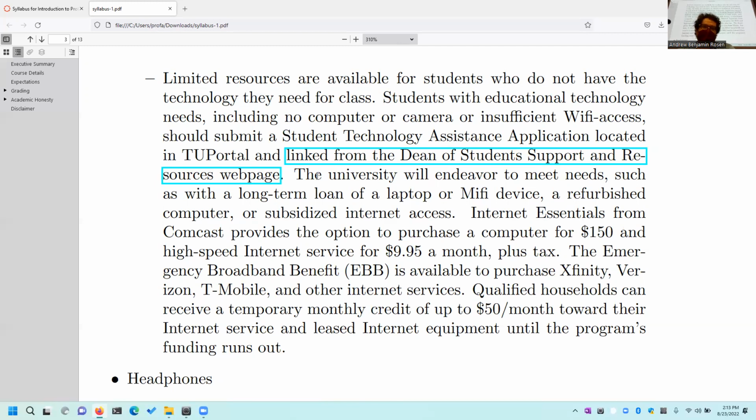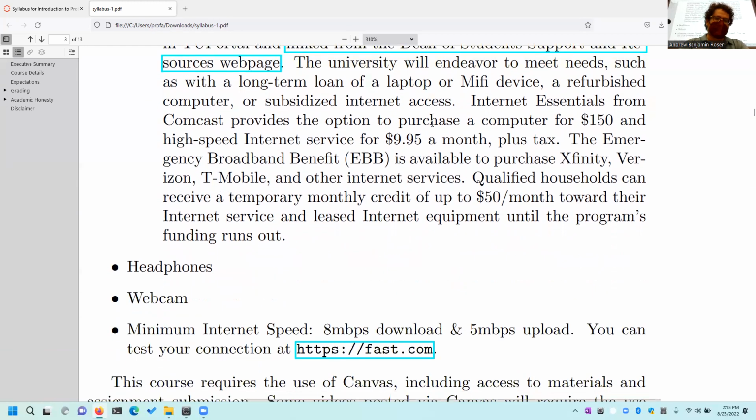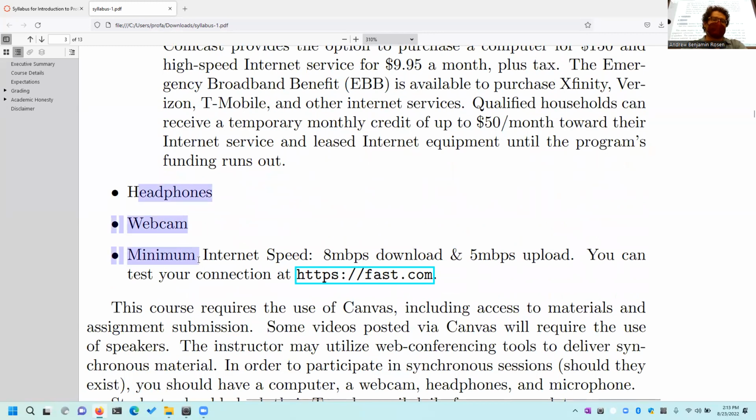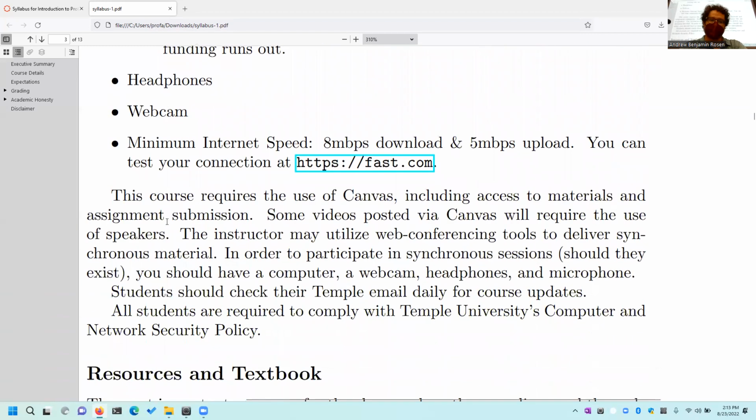Macs are great, but they're also extremely powerful, and you may not need as much horsepower as the Mac can provide. The only disadvantage of having a cheap laptop is the screen. You might not be able to use it outside, and the weight. That's about it. Okay. These things are only useful if you're working over Zoom, but make sure you have at least a microphone so you can talk to me if you're meeting with me over Zoom, because I do a lot of solo meetings with students over Zoom.